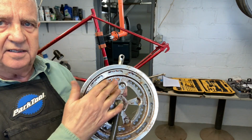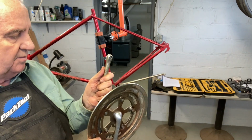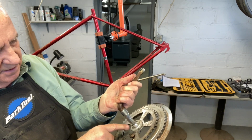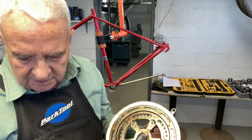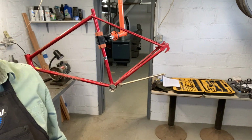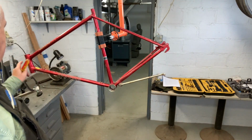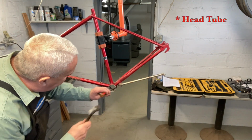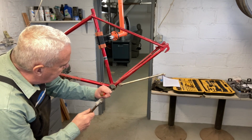We'll take this guard off the chain ring assembly, and we can actually take the chain rings off as well, just to be able to clean them up a little bit nicer and get the rust off. And yes, just like the fork tube, I am going to remove the bottom bracket cup.